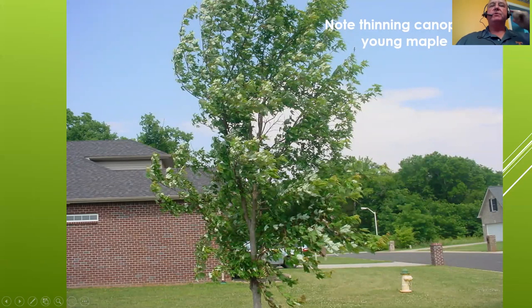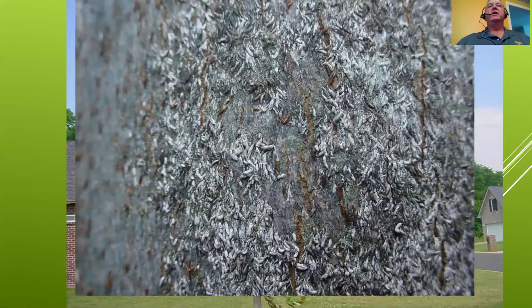You look at this little maple tree. You notice it's a fairly young maple tree, but you've got some thinning in the canopy in this tree up here. What's causing that on a young tree like this? You look closer at the bark of the tree, and we see this Japanese maple scale. A heavy population of little barnacles attached to the bark of that tree, and they're sucking fluid out of the tree. They're influencing the water flow, moving up into the tree, throughout the tree, and so on.